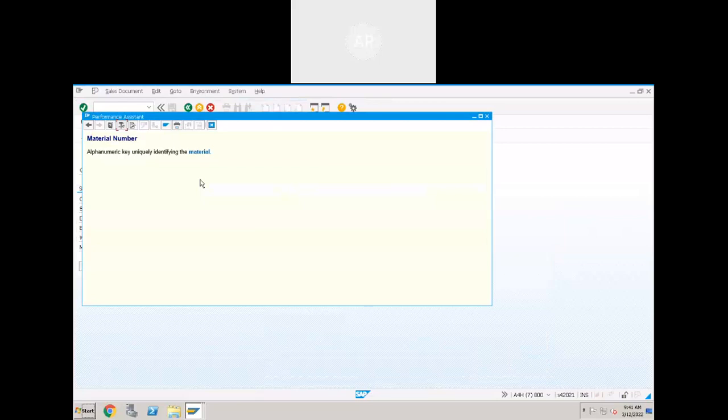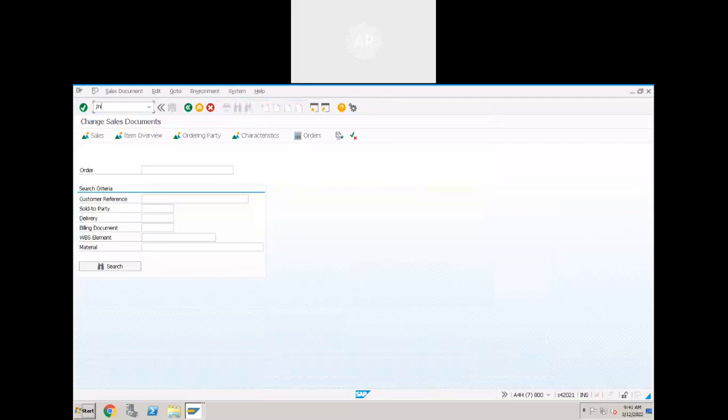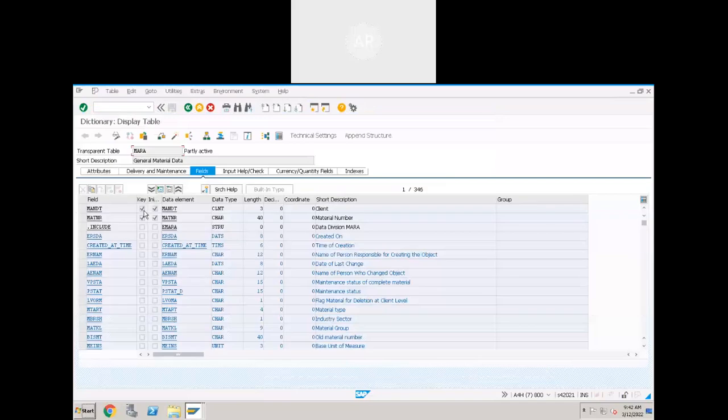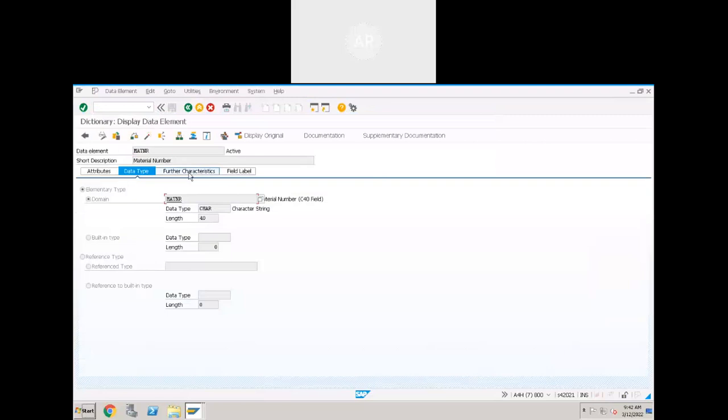Okay. There is another way to find it. Go to the table, for example, MARA display. What is the data element for material number? MATNR, right? Double click on the data element MATNR. Go to further characteristics.